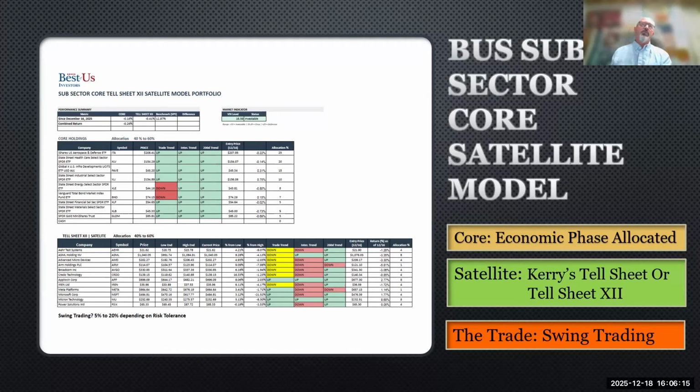And I know the last 6 months have been fabulous. Last year has been really great. And yet Kerry told me this long ago. He says, what goes up will come down. What starts will also end at some point. And I look at this approach of core satellite, and you can help mitigate a lot of risk by just having a core portion of your portfolio and then a satellite portion that can add juice to the overall portfolio and growth to it overall. And so these are the two offerings we have that I'm putting out there.